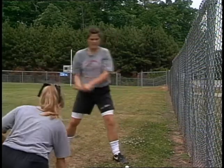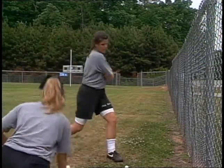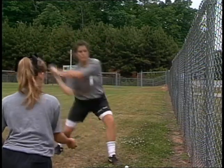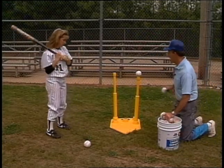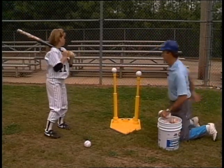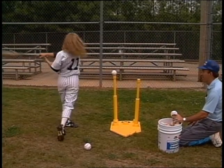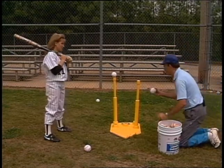For the really skilled players, try to hit plastic golf balls with broomsticks. Great drills, and you're utilizing something like a bat that's not necessarily a bat, but it works quite well. Batting tees. A lot of coaches and parents think these are only for the little bitty children, the 6 and 7-year-olds. The great baseball players of our time use batting tees constantly.